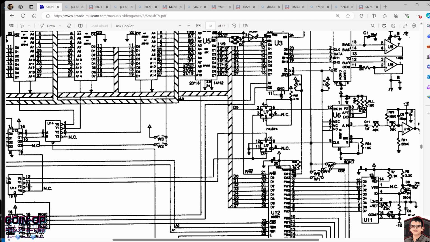This is one of the easier soundboards, I think. There are two variants of this. There is the CVSD soundboard, and then there's another one that uses ADPCM for samples as well. That one is kind of similar. It just uses a different form of communication back and forth to the CPU. I'll show you that in a minute.